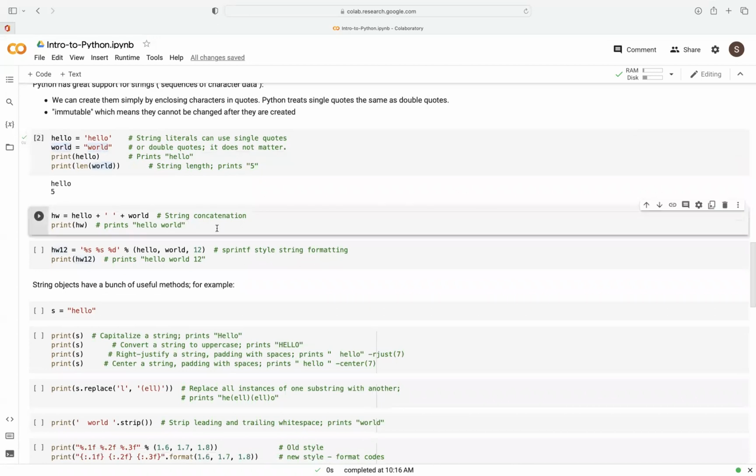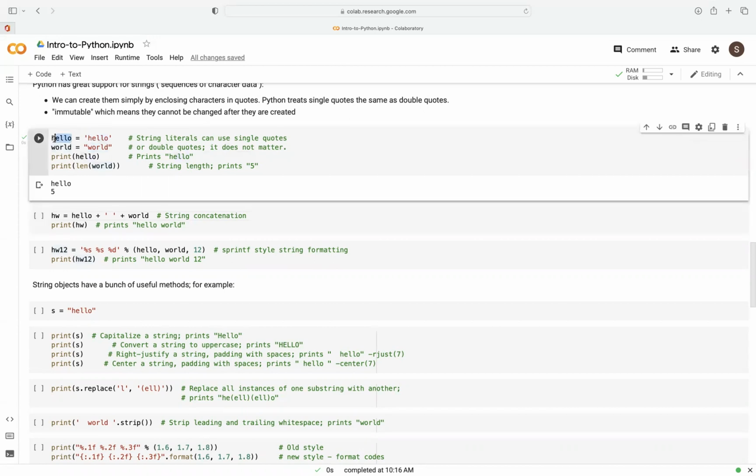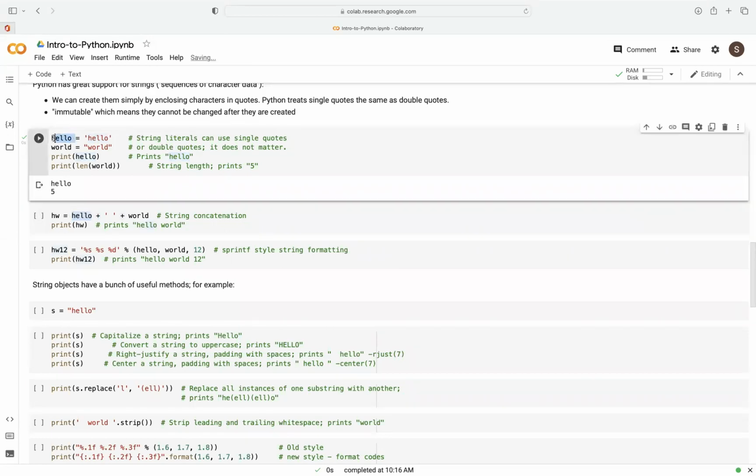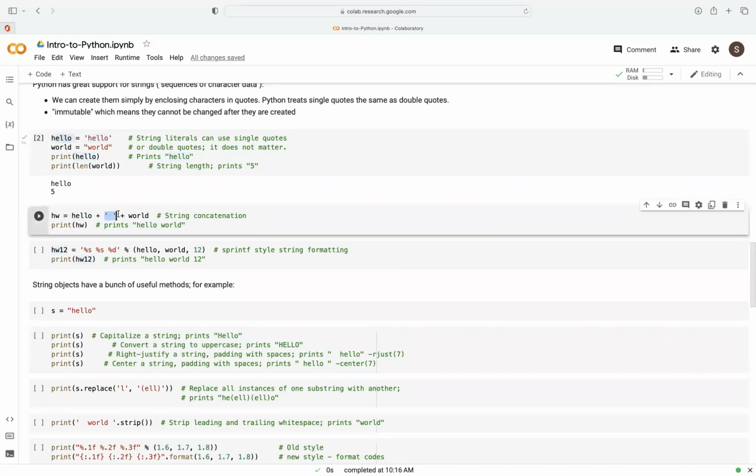Another thing to pay attention to. Let's say we wanted to combine these two. To do that, we're just going to reuse these variables, and we're going to use what we call string concatenation. To do that, we use the plus sign. So hello references this variable, then plus, and then we use this to tell Python we want to put an empty space. Remember, we're putting a space there, so that's an empty space or white space.